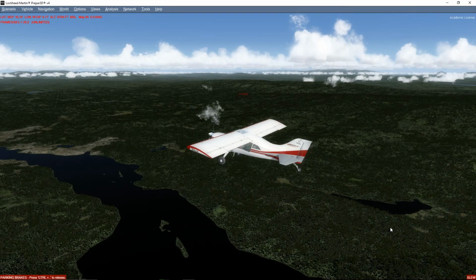Here you get a very huge area where the trees are to be drawn, and you still have an acceptable FPS of about 28.